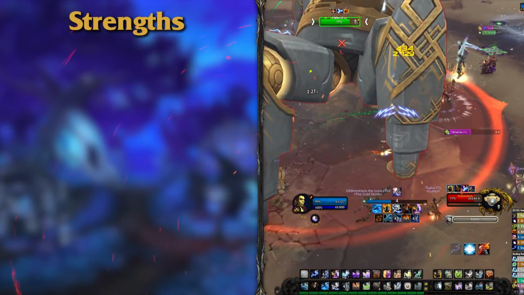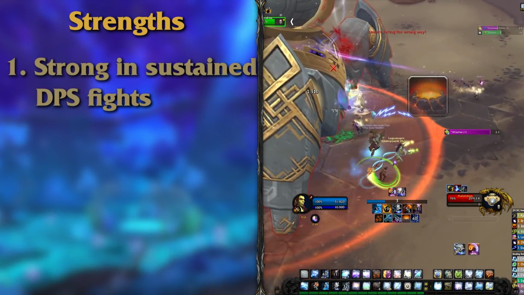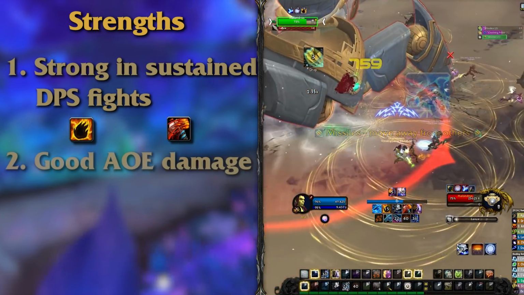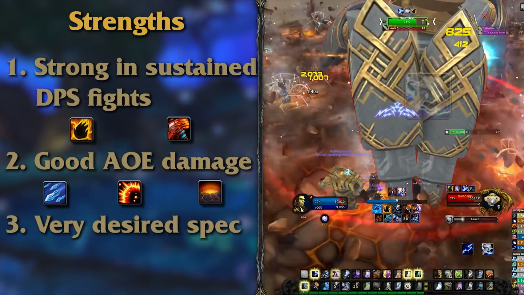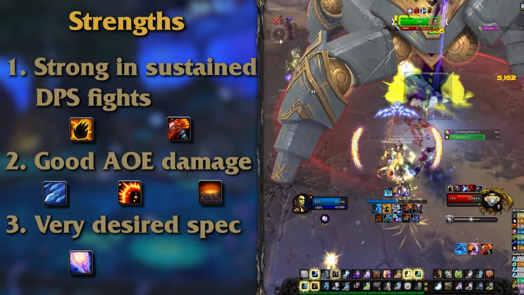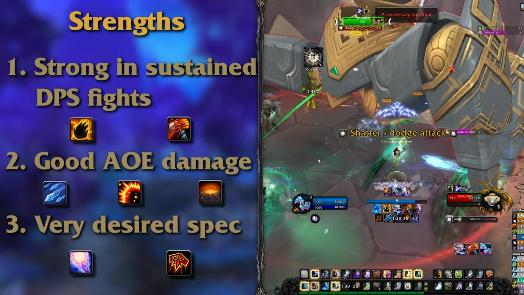You'll have a lot of flexibility when it comes to choosing legendaries that can alter your damage profile. You are very powerful in sustained fights thanks to Flame Shock plus Lava Lash. You also have nice AoE because of Hellstorm, Fire Nova and Sundering. Melee heavy comps will always want you for your Wind Fury Totem in both Raids and Mythic Plus, as well as your Bloodlust, which will be a good addition to groups that lack it.